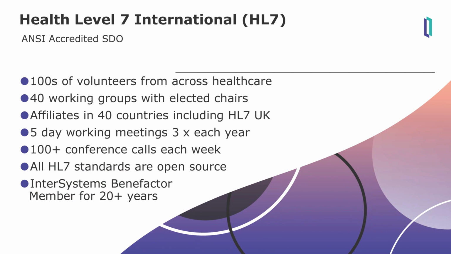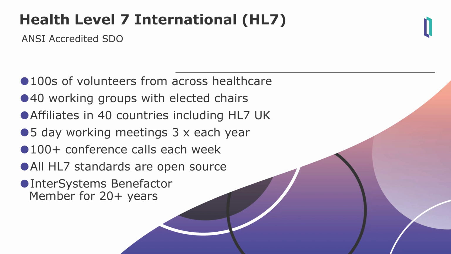And part of the governance of HL7 is that every standard that HL7 publishes goes through a consensus balloting process, and that includes FHIR. That means that a work group develops a standard and then it is put up for ballot by anyone that's interested in voting on that standard. And all no votes that are accompanied by a comment about what the voter thinks is wrong have to be resolved before the standard is published. So it's a very rigorous process, and that's the process that FHIR goes through as each new release is published.